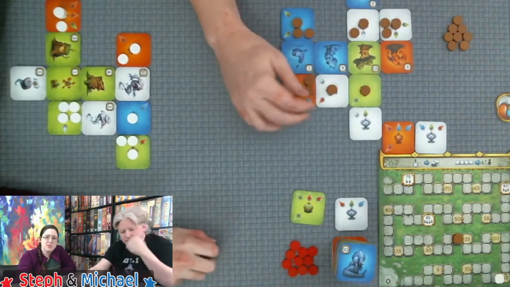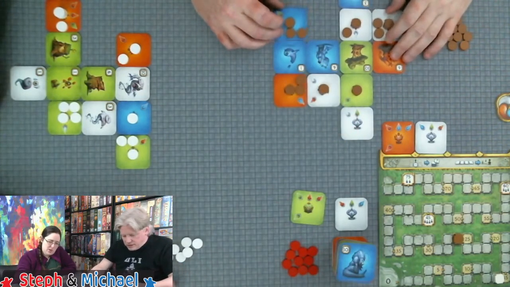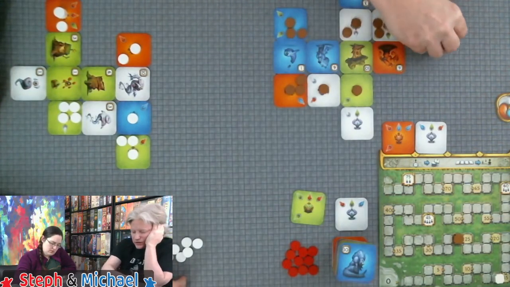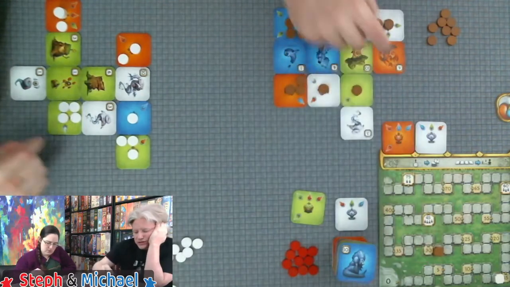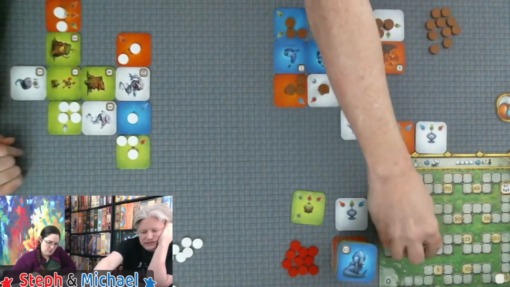I know, I was looking at something like that too, but yeah. I don't need it. I also don't need it. No, I do need it actually. So I put two and it completes for three. One, two, three. But that also completes this for three. It frees up two more of my discs.